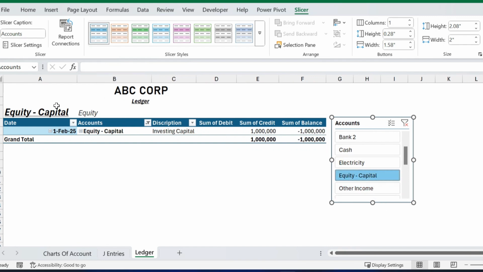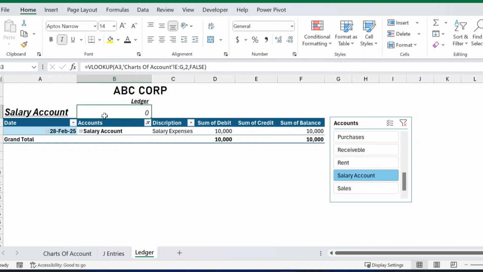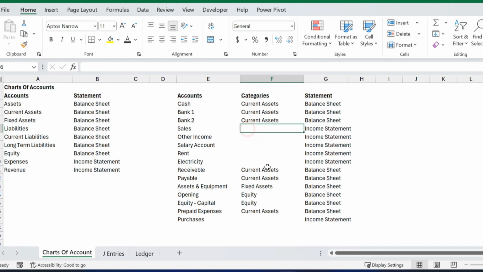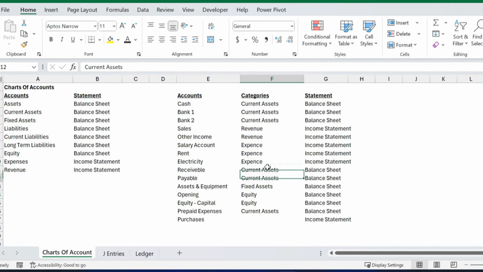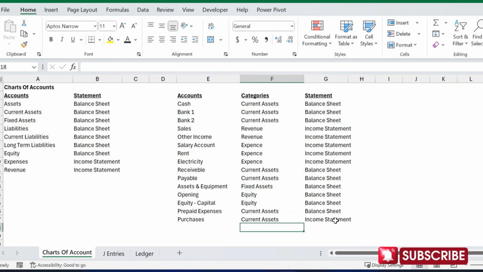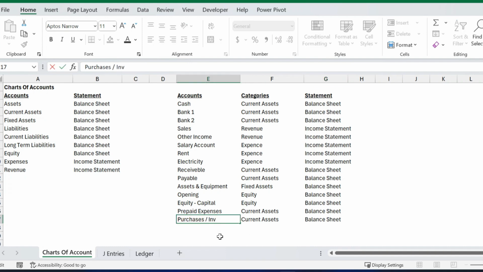Equity, capital, the name of the ledger will change, and also its type of account. Salary is an expense account actually. So sales is revenue, revenue, revenue, expense, expense, expense. And this is a current asset. This is a balance sheet item because we purchase inventory.